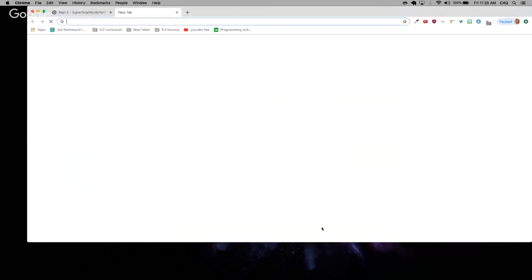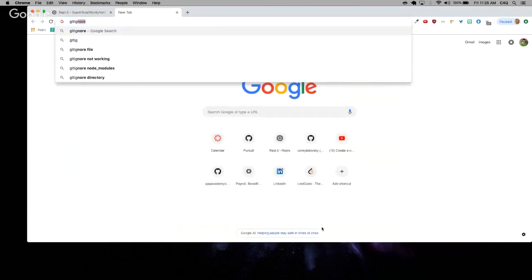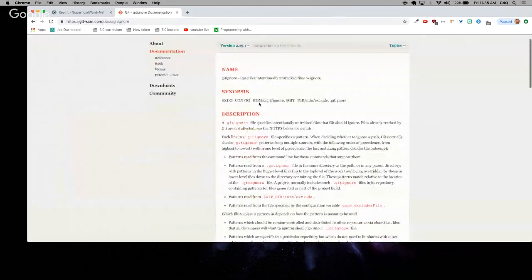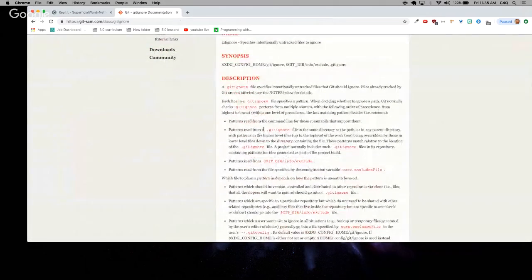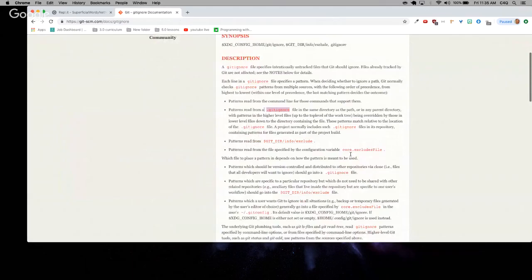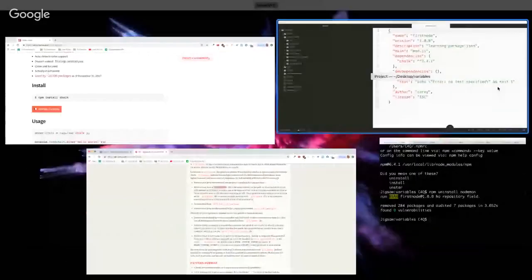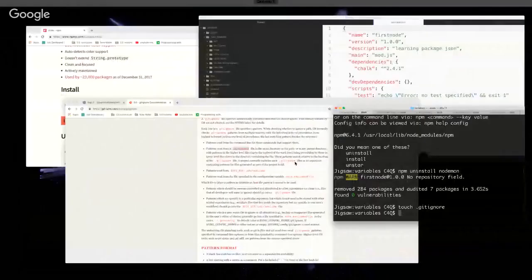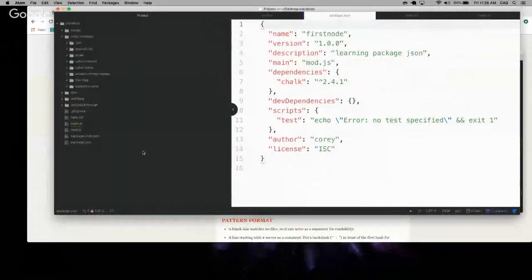So if you want to ignore something in Git, you create a file called .gitignore. And then I think you just write the stuff directly into it. So if I go back to my terminal and write touch .gitignore. Spell that right? Oh, it looks like such an ugly word. And then I can open up my .gitignore.